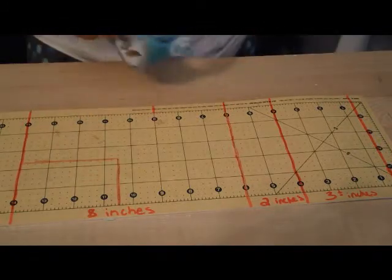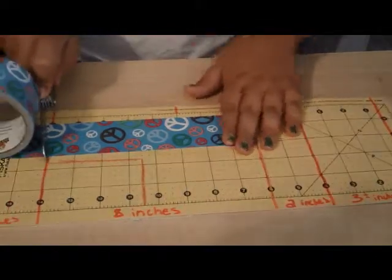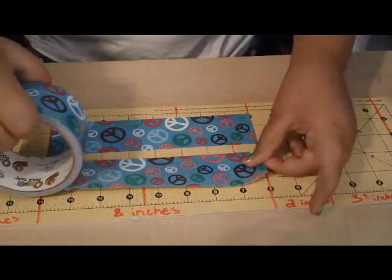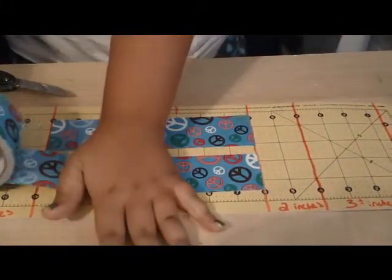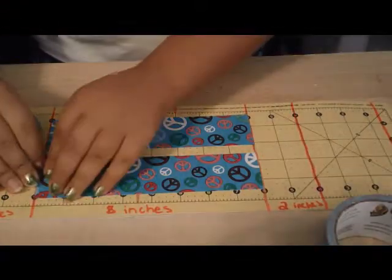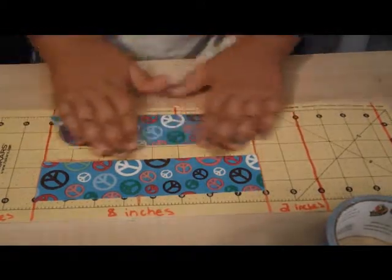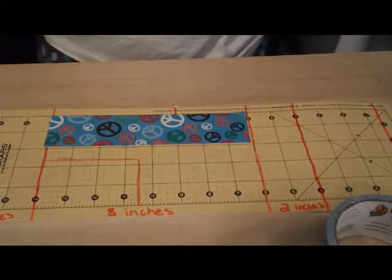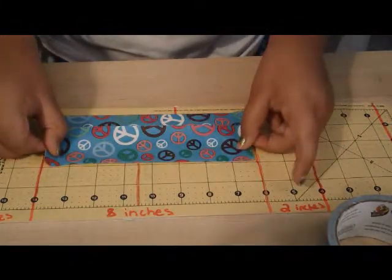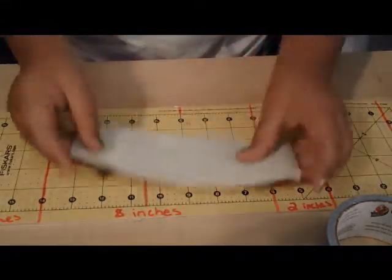First thing you need to do for your bifold wallet is take your billfold color and cut it 8 inches long. You need to cut 2 of these. Once you have done that, you take your bottom piece and you line it up with 0. And then you take your other piece and you line it up with, let me measure my wallet, with 3 inches. And then you push down. And then this will be the inside of your billfold.